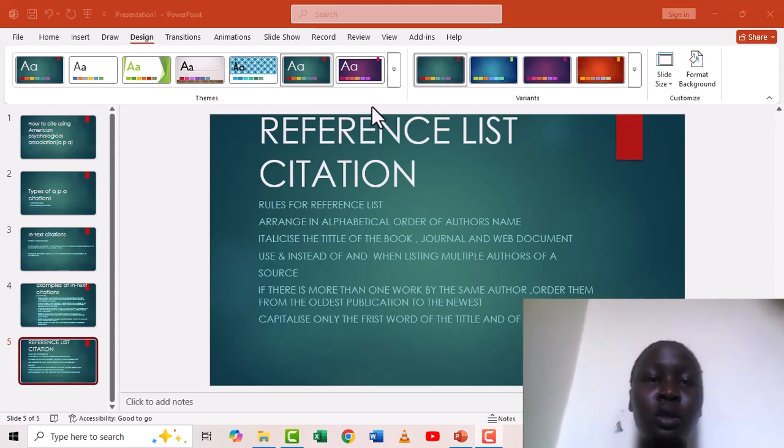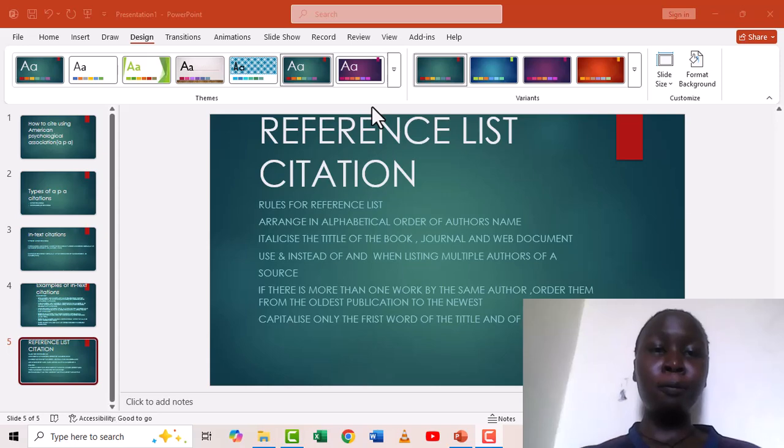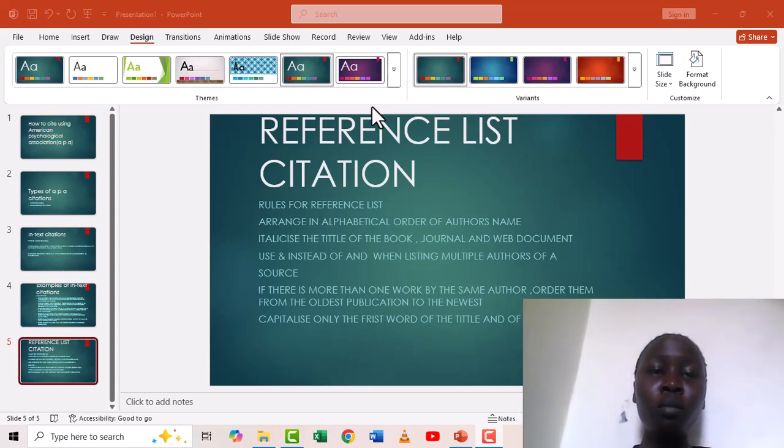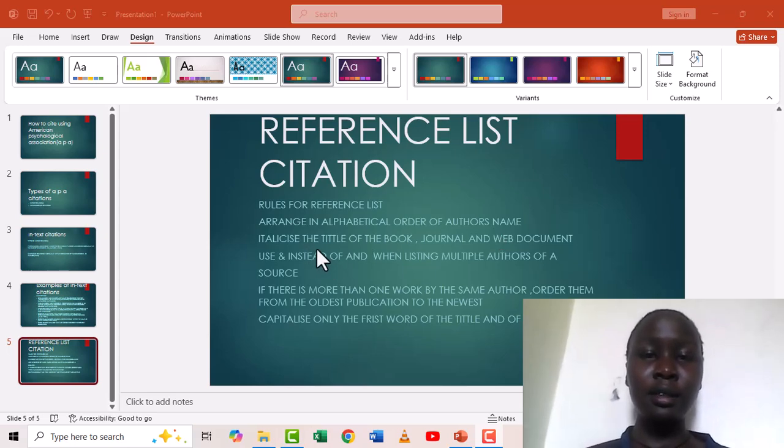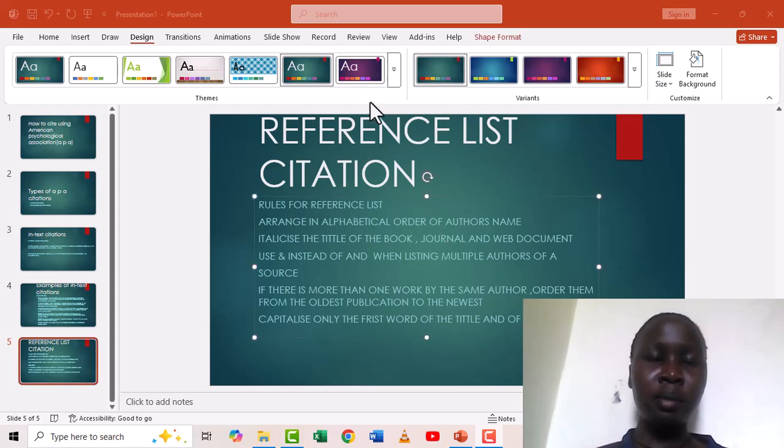Here I'm going to take you through the rules which you should follow when creating a reference list. The first rule is to arrange the author's names in alphabetical order. I think that's easy to understand. Another one is italicize the title of the book, journal, or web document. What is meant by italicizing is that the title of a book has to be slanting.